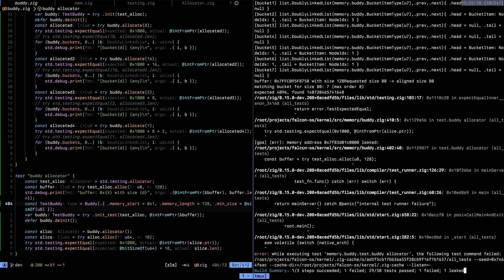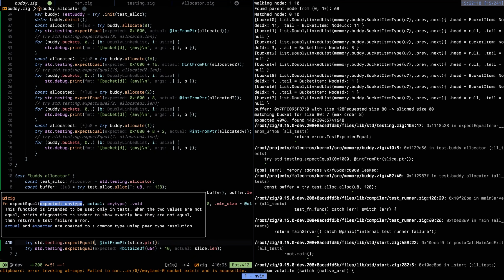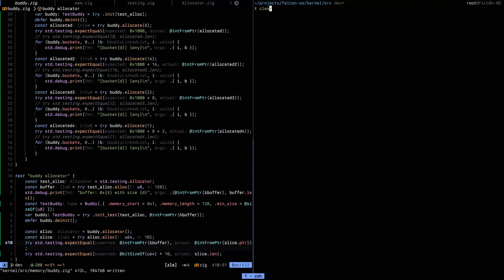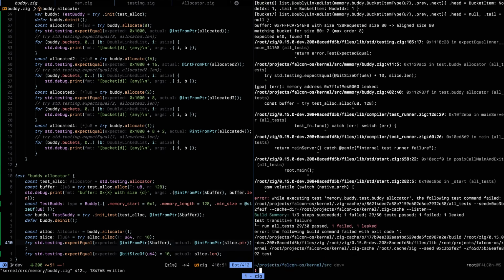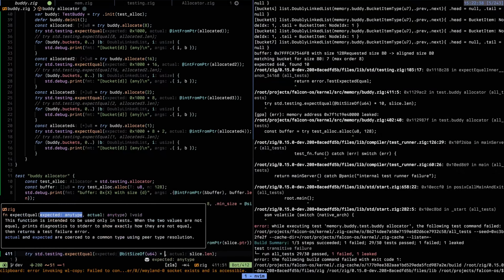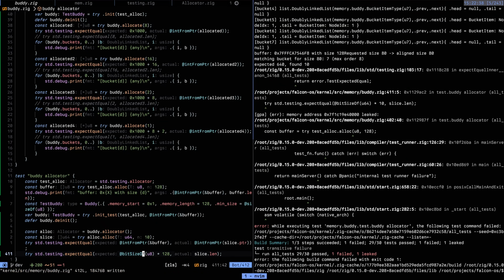There we go. Right. So here we have expected this. Actually, expected would need to be int from pointer of buffer. Right. Okay. And expected whatever that is. And we found 10. So 128 of U8s.